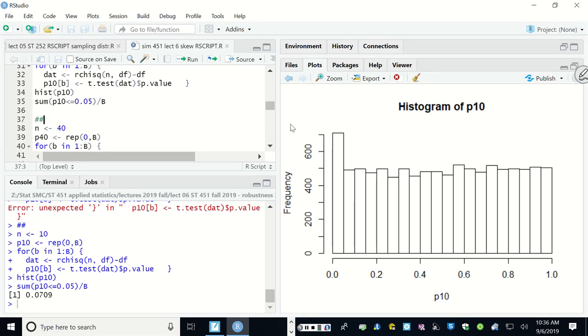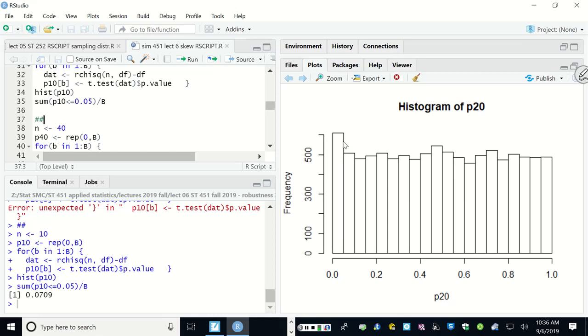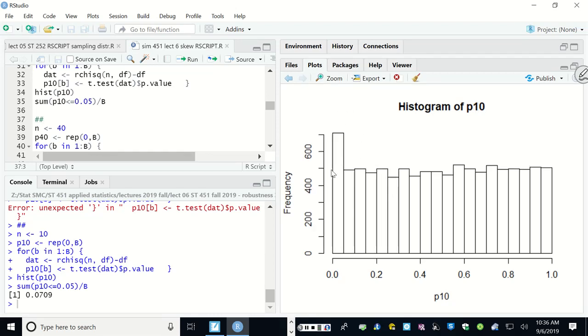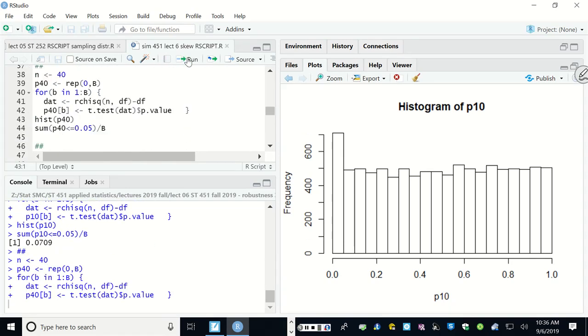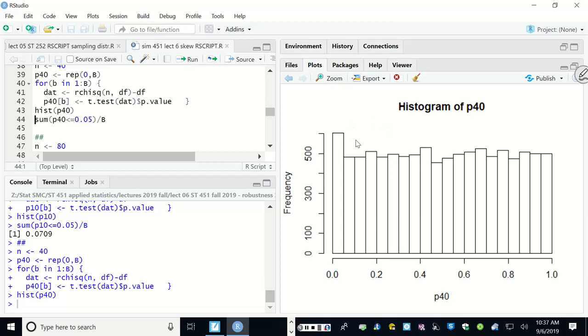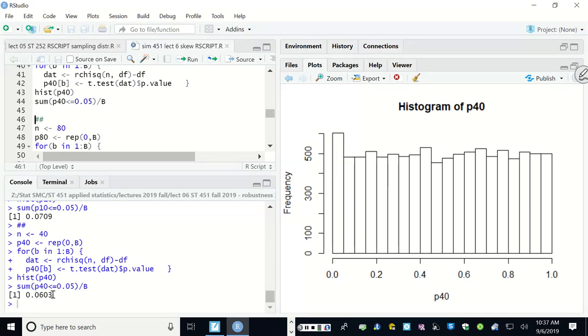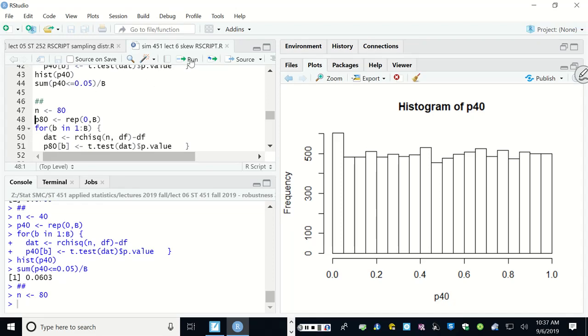So yeah, with 20, this was the plot. I made about 6% instead of 5. When it was 10, we got 7%. Probably a sample size of 5 would be even worse because the skewness would still be having more of an impact. How about at 40? So here's 40, histogram of 40. There's a little bit there. Again, it was about 6%. 20 and 40, so well, let's do 80 and see if we get anything else. Right?